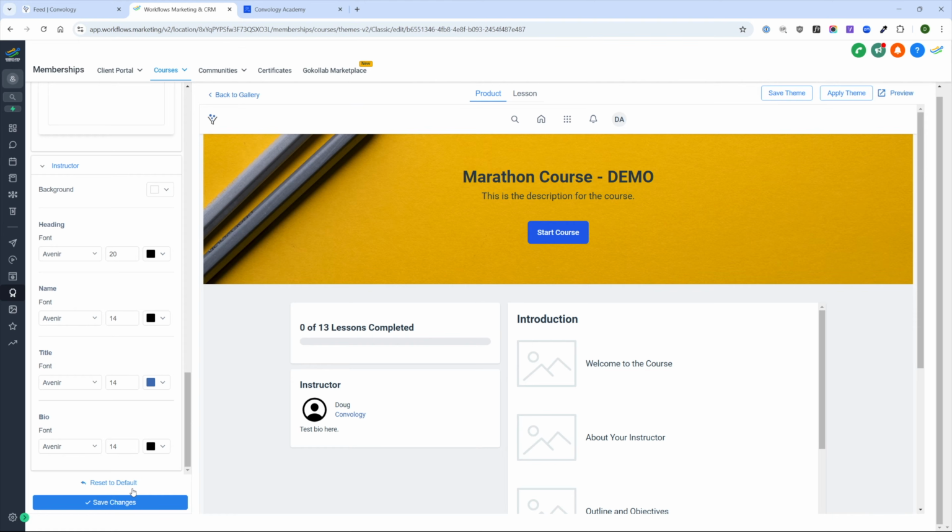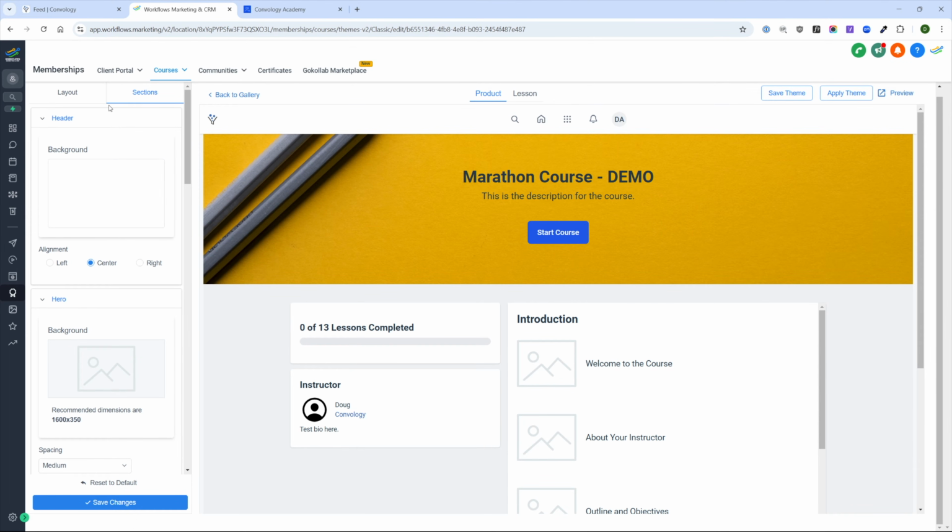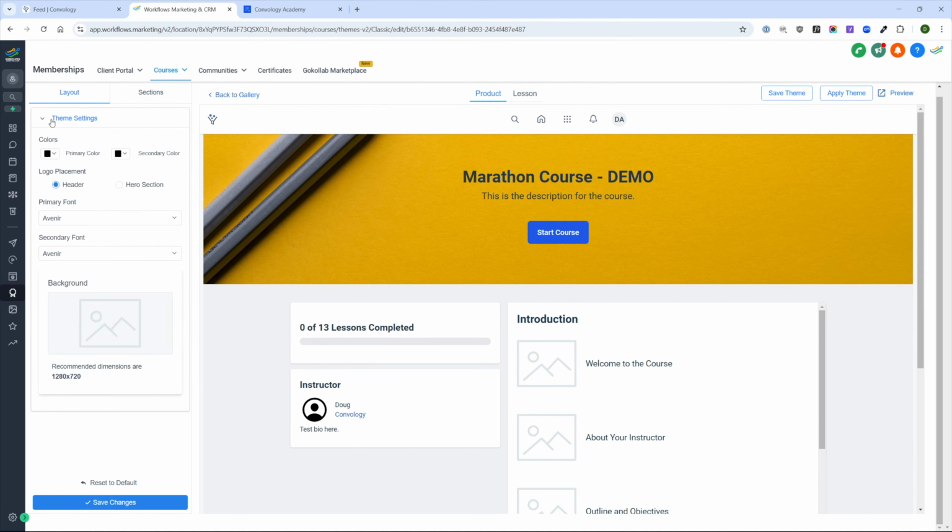And sometimes there's like a 5-second delay before you see the color update. That time was fairly instantaneous. So just bear that in mind as you're working through this. But that's where you make all the edits to the colors. Let's go back to the layout though.